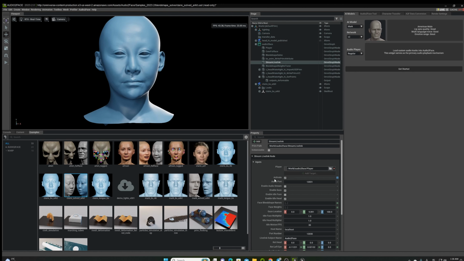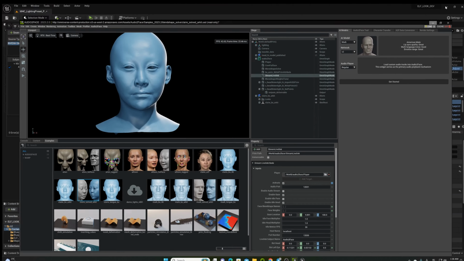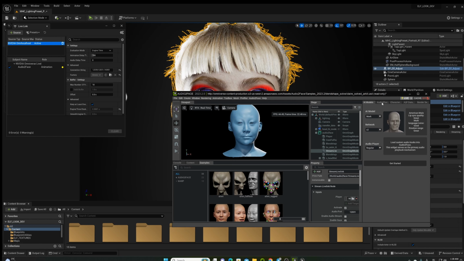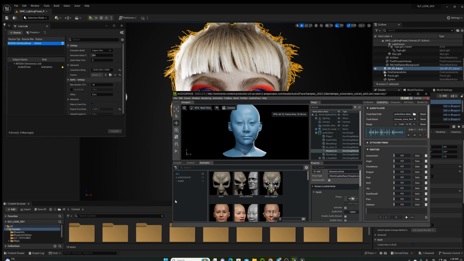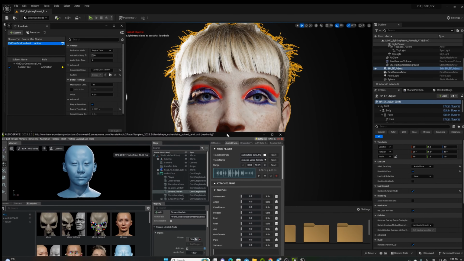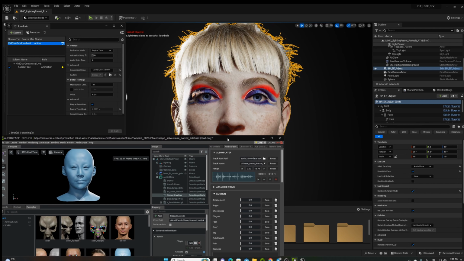Then you can click Activate here, which means Audio2Face is connected to the MetaHuman. Then you can go to Audio2Face here. This one is live, already linked together.